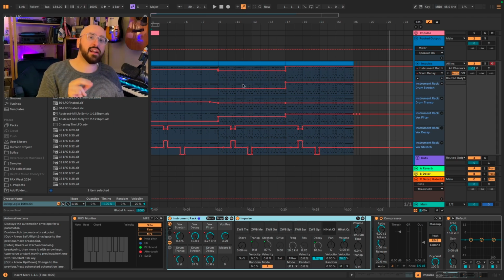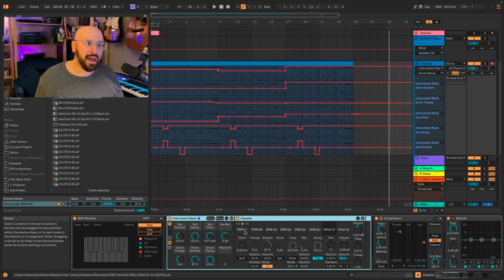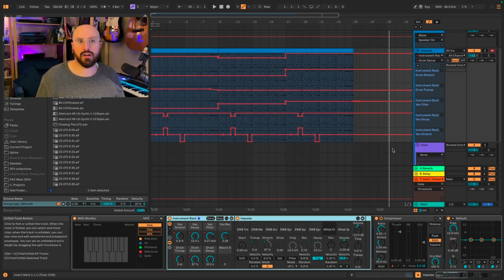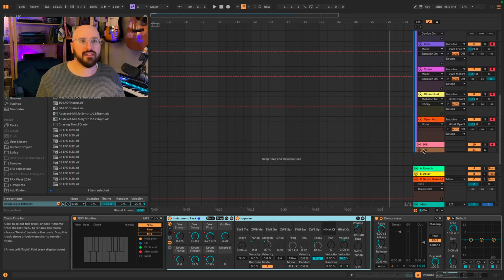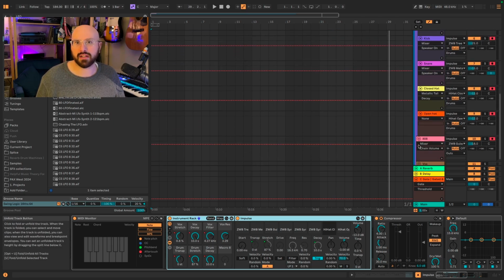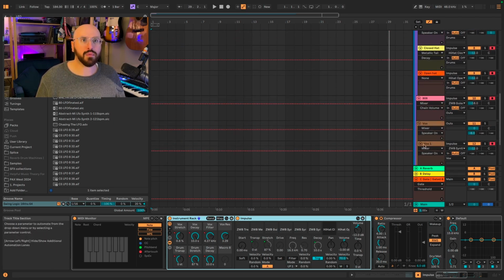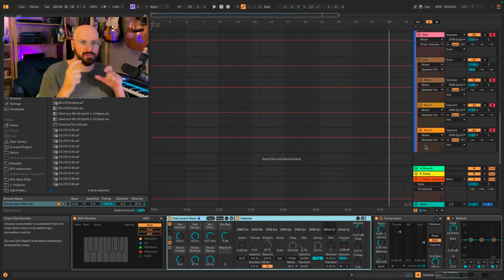The other thing that I am doing is I am routing the output of each pad on Impulse to its own audio track. And this is one of the things that a lot of people complain about when it comes to Impulse, because Drum Rack has the ability to nest audio effects into the cell that your simpler or drum sampler is contained within.